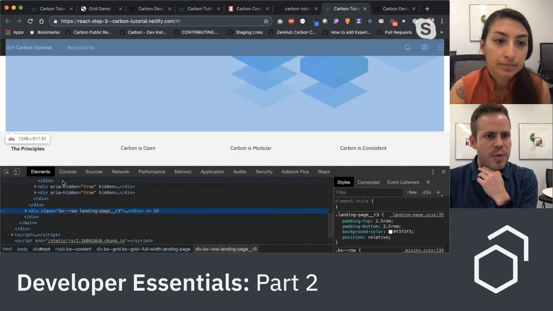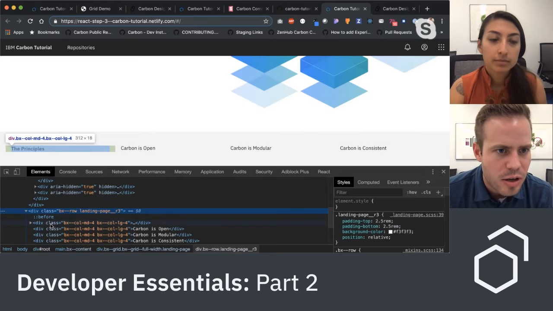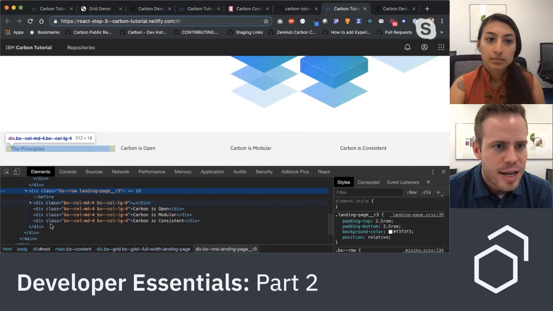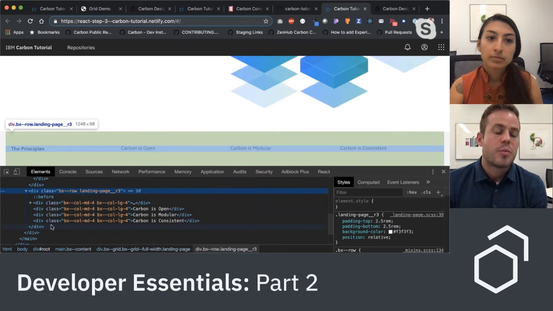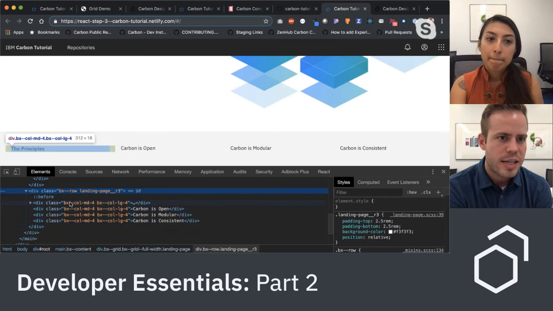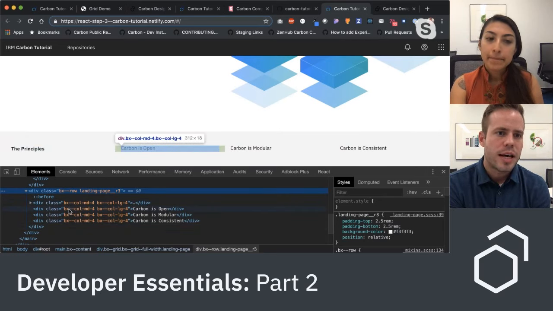So if we inspect this, we can see the class names are bx, that's our prefix to prevent CSS class name collisions. And then here you see it says col-md-4 for medium, and also col-lg-4 for large.